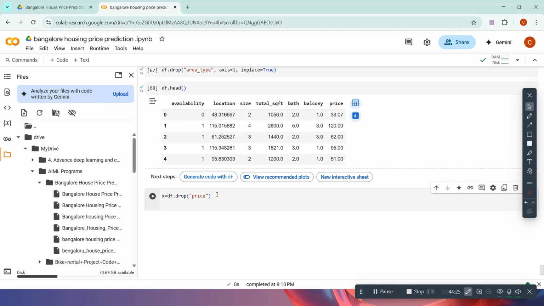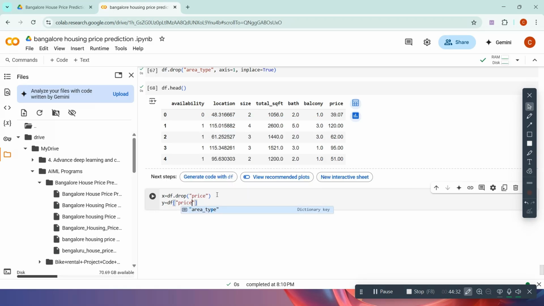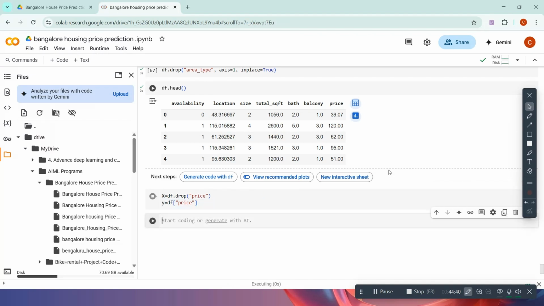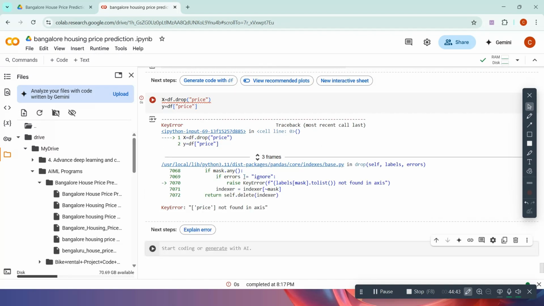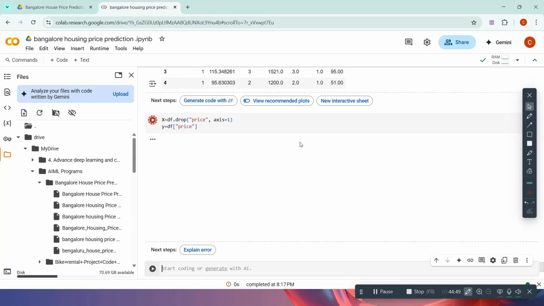And y will be df of price. We will put X in capitals as it is a notation followed all over the world. Price not found in axis. We have to specify the axis because by default it has taken it as 0.